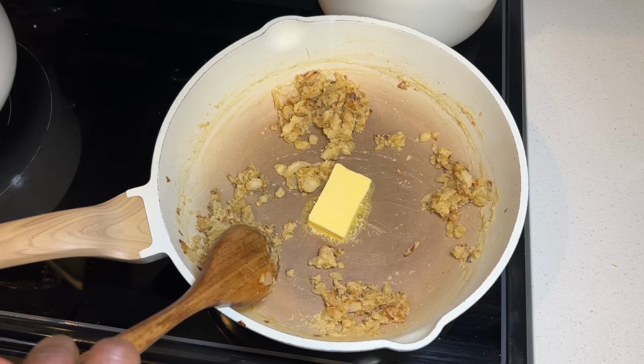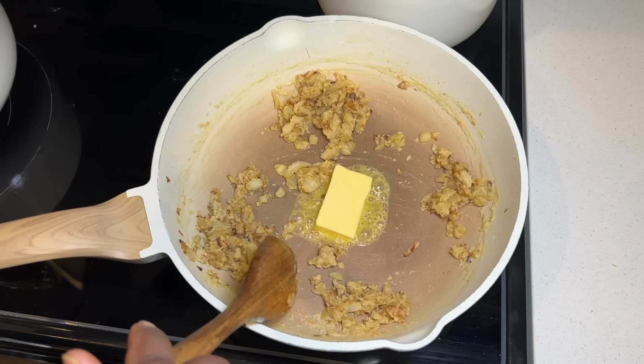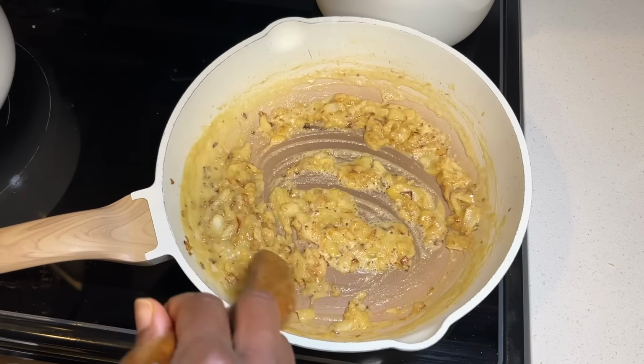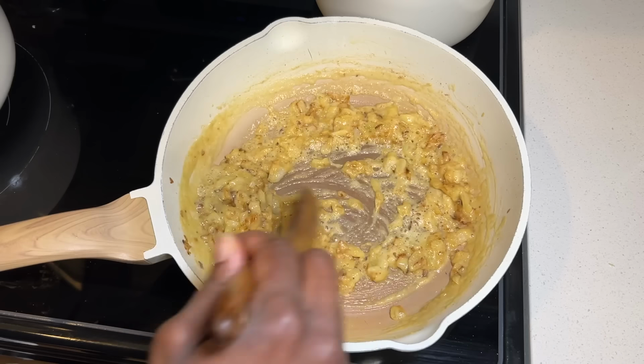So then you're going to add in some butter if you want. You don't have to add in butter. You can go straight into adding in the liquid or the seasoning. But I like to add in the butter. It gives the gravy a nice creamy taste. And it tastes so amazing, I'm telling you.